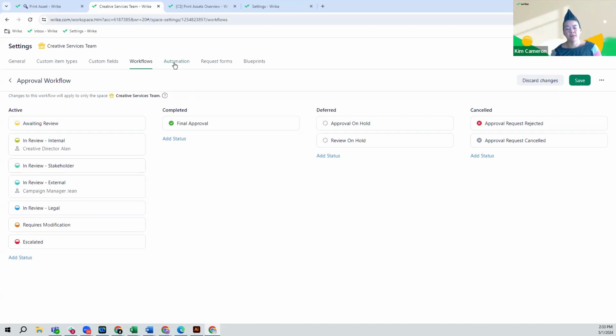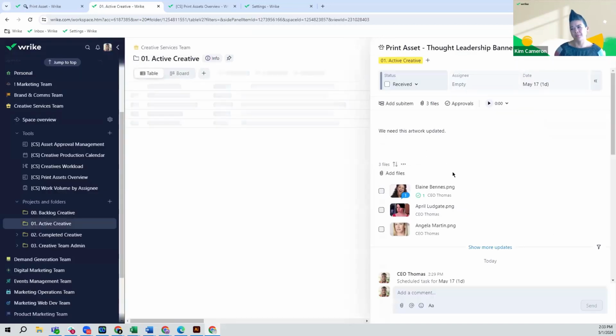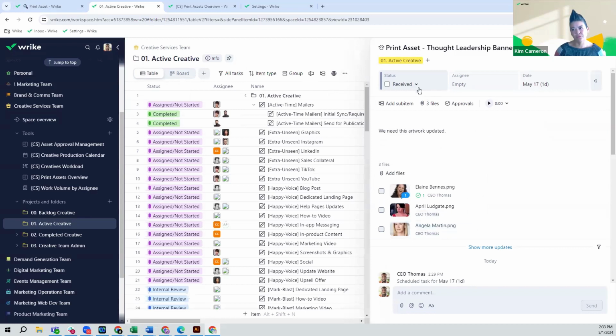And then we would marry that with an automation that would tie this in, that once she says approved, we change the status to the next workflow, which is some advanced Wrike-ing. So we're not going to get into that detail today, but in the words of Dumb and Dumber, there's a chance, right? So that would not be the simplest approach to doing sequential approvals, but that's one way.